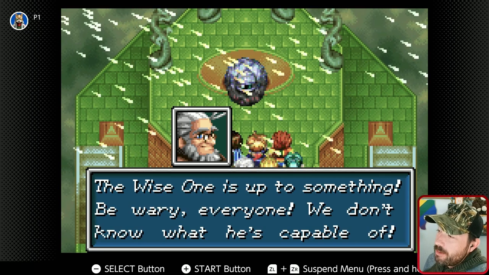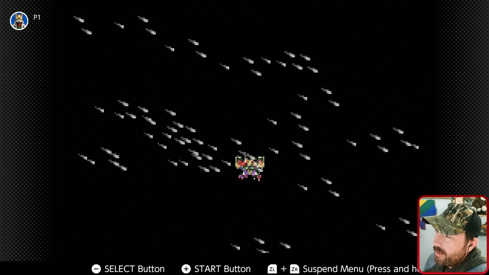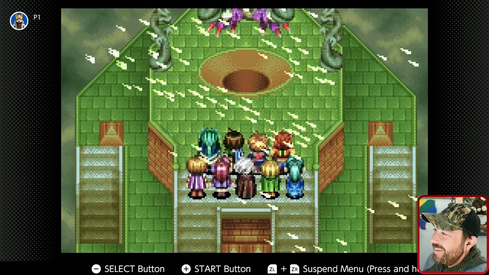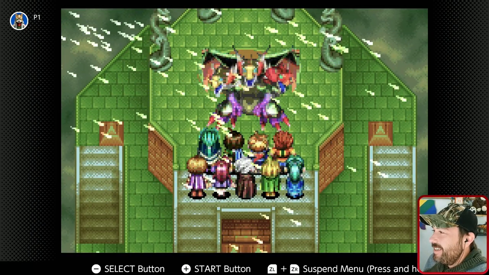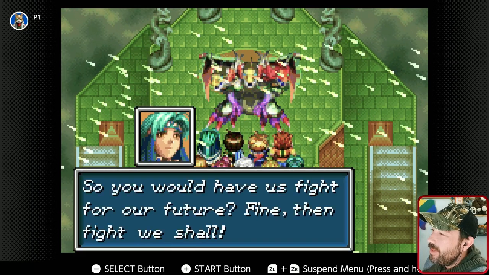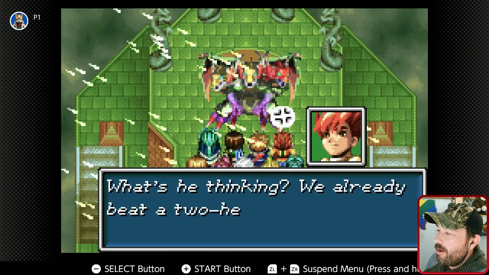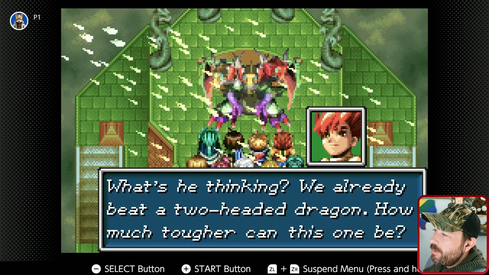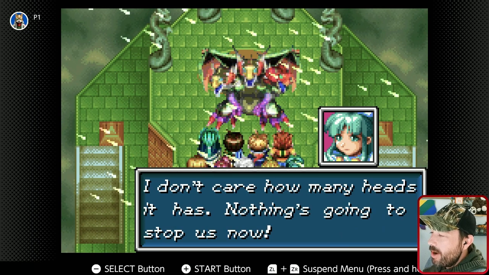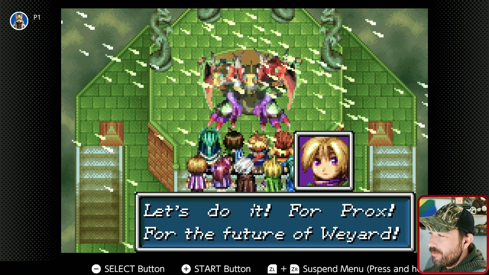The Wise One is up to something. Be wary, everyone. We don't know what he's capable of. Doom Dragon! A three-headed dragon? That's your miracle? So you would have us fight for our future. Fine, then we fight we shall. What's he thinking? We already beat a two-headed dragon. How much tougher can this one be? I don't care how many heads it has, nothing's going to stop us now. Let's do it, for Prox, for the future of Wayard.